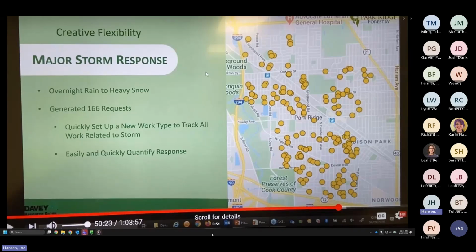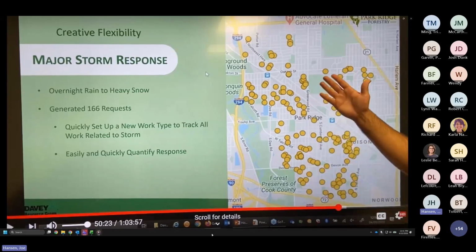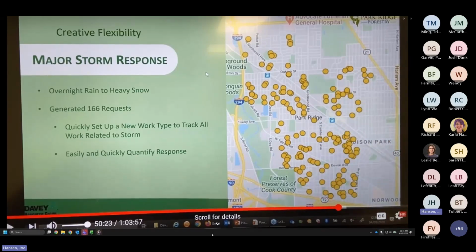But we were able to easily visually see what we had to do throughout that entire response, and we were able to easily and quickly quantify the response too. Because again, we're adding costs associated with the removals at least right away, so we're able to see what it costs. And then the other thing too is all the additional work that it generated for T&M, we're able to plug all those numbers. And in this storm, we were able to determine the storm cost us about $40,000 in time and material cleanup and additional chipping.